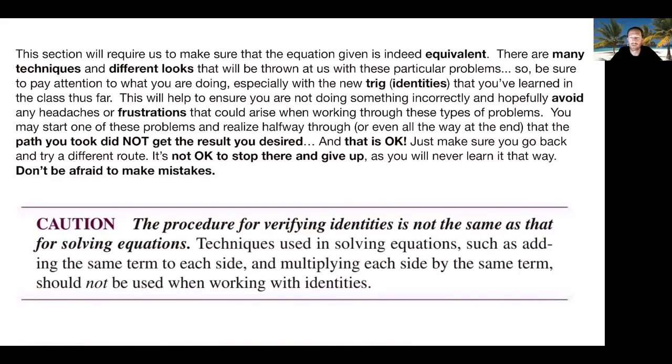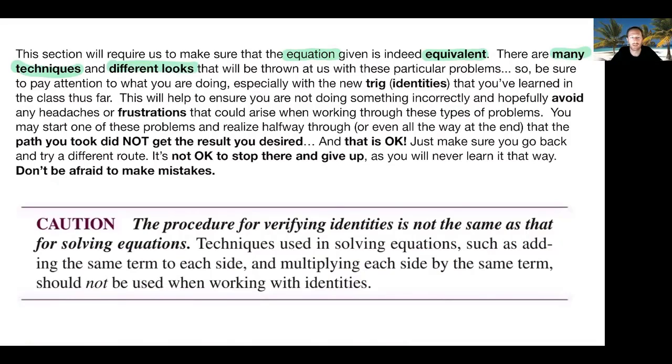All right, so like I mentioned, there's going to be a fairly different way of doing it than in the last section. We're going to be given an equation this time, and we're going to make sure that it is equivalent by working one side to prove that it is equivalent to the other, or some other techniques that we'll see when it's really difficult on both sides. Okay, so a bunch of different ways to do this, and you're going to have different looks.